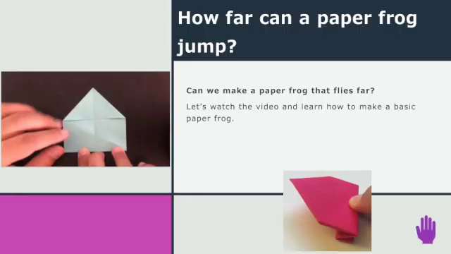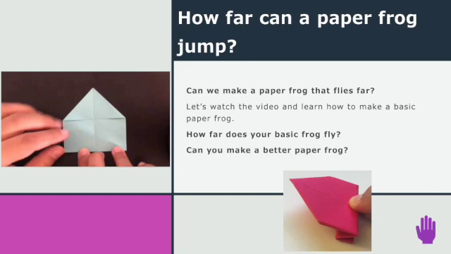Now that you've watched the video, go ahead and make your very own basic origami paper frog. You can use a sticky note just like I did in the video. Just realize it'll be a little hard to do some of the unfolds, but it'll work. Then after you make it, jump your frog a couple times. See how far your frog goes. Maybe try and measure it out, but if you can't, have a good idea of how far your basic frog goes.